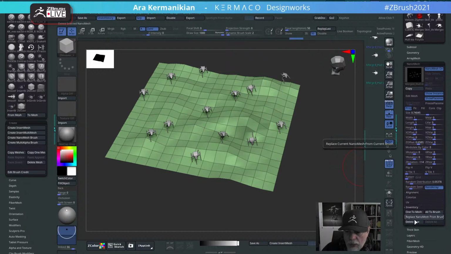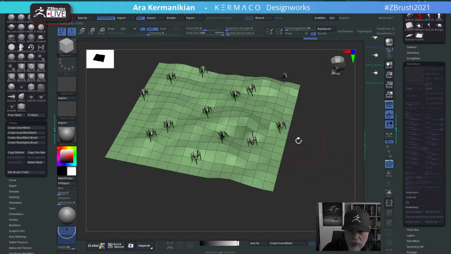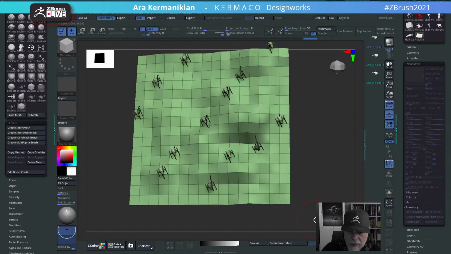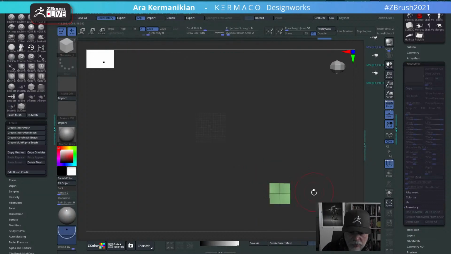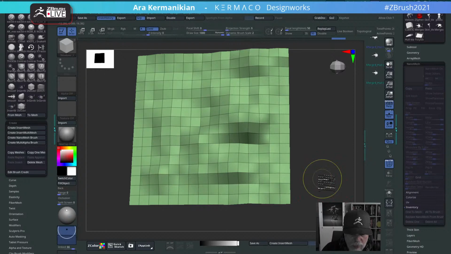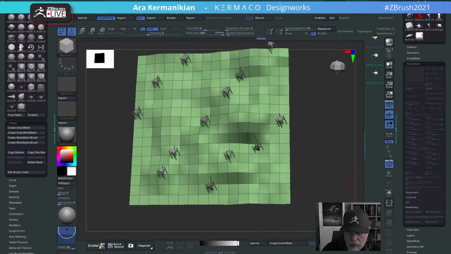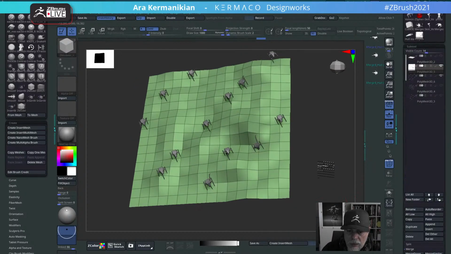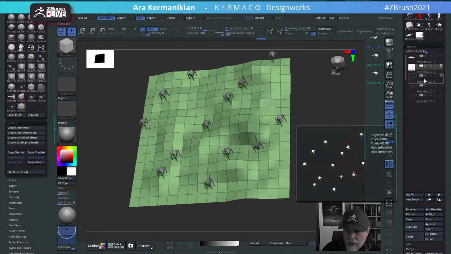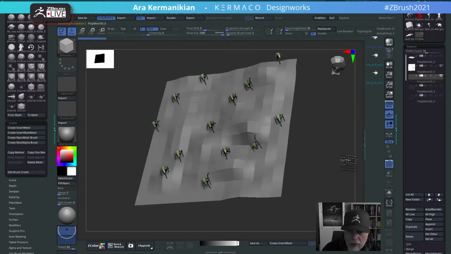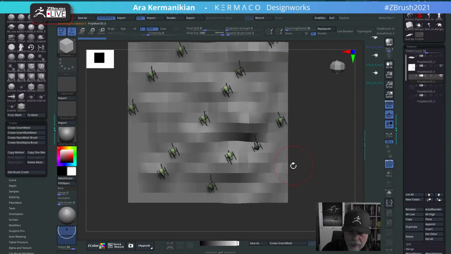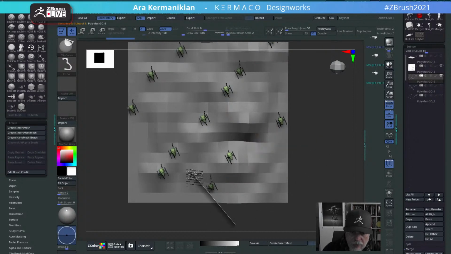Go to inventory, convert to mesh. So these are done as well. And then let's go ahead and separate out the mechs from the ground. So here, split hidden. And then let me just go to that last one. I think it's this one right here. And so the ones that I don't like, this one right here, I can just hide it, and this one as well. Oops, that's not what I wanted to do.